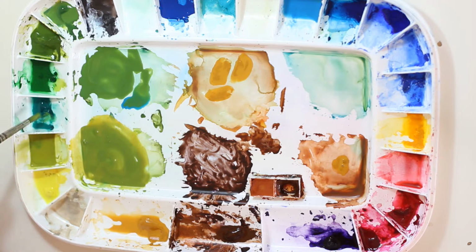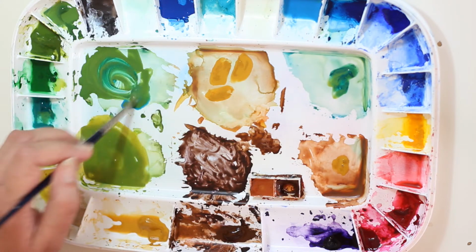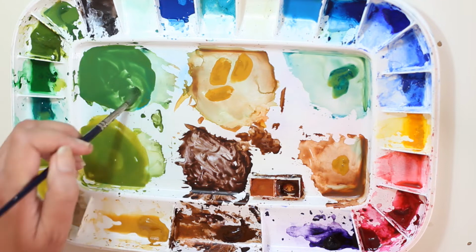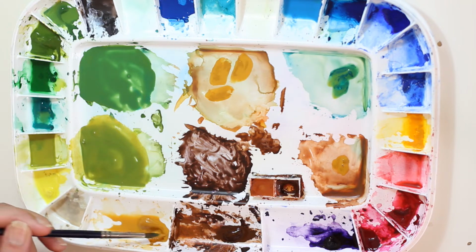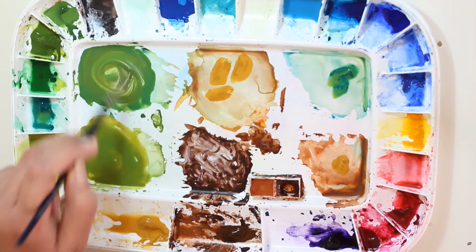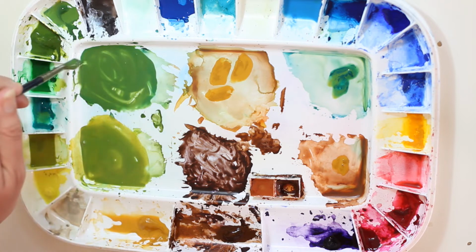Okay, so this is a viridian. I'll use most of it here, maybe a bit for the darker green. And I want this a bit more natural, so I'll add some ochre. I love this ochre. Such a beautiful color. I think this is one of my must-have colors.